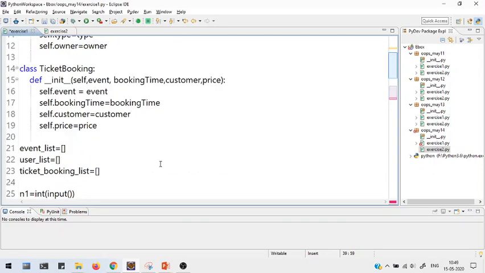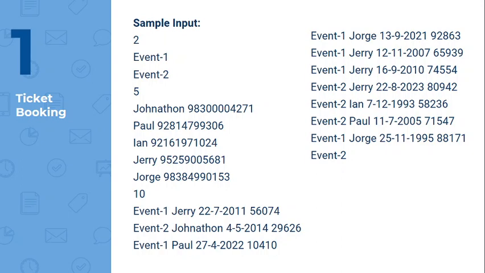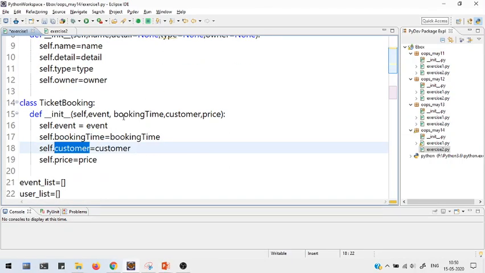Now you have to make sure that you save the booking time in the booking time attribute and the customer in the customer attribute. Since in the output it is given as the event followed by the customer, then the booking time, then the cost, we have to correctly specify it in the ticket booking class.